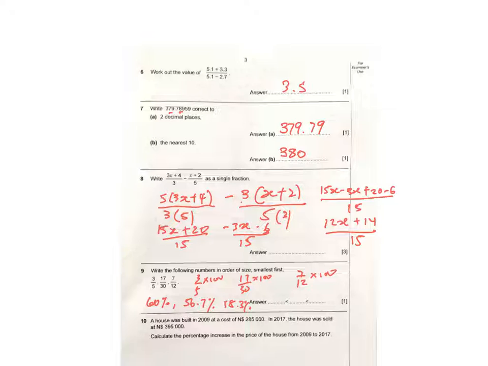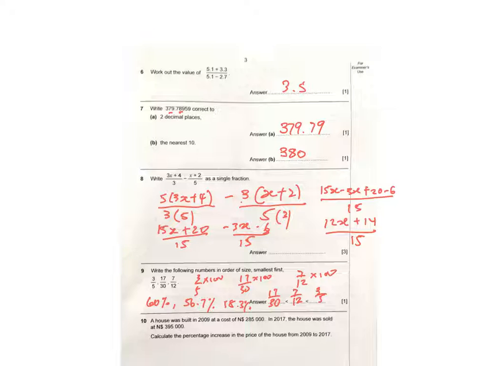But now you don't write that. That one represents 17 out of 30. So you write the original numbers. You write 17 out of 30. The next smallest is 58.3%, and that represents 7 over 12. So you have 7 out of 12. And then the biggest one here is 3 out of 5. So you don't write the numbers that you have converted. You need to write the original numbers.